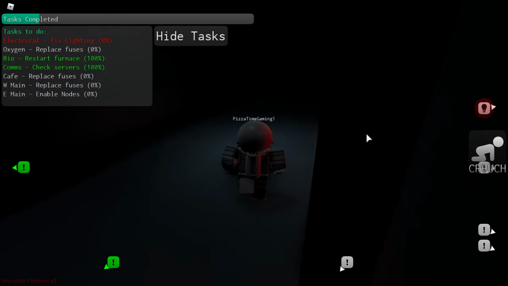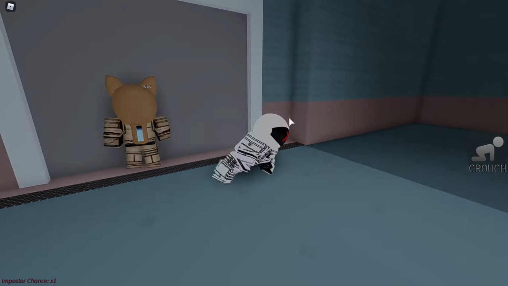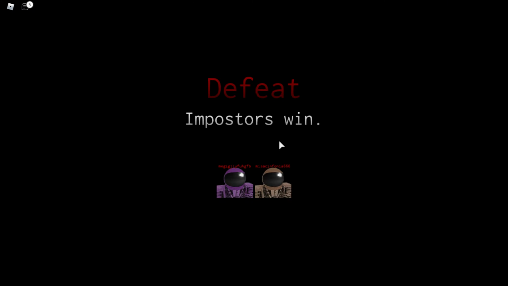Okay, well, where is this stuff is my question. Okay, so I can see the exclamation marks. I'm just gonna walk towards them and see if I can do the extremely challenging task of holding down E. Okay, so I knew that guy was an imposter. Okay, imposters win. Are you freaking kidding me? What a freaking joke, man. Okay, that's cool, bro.